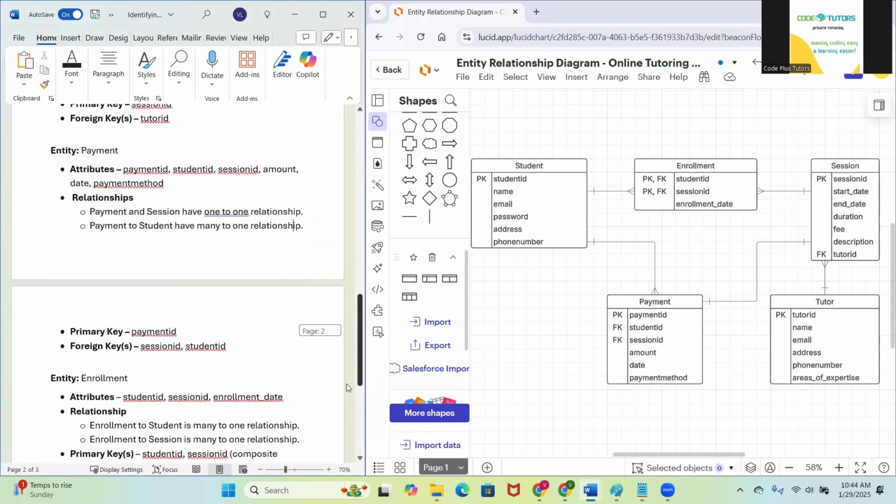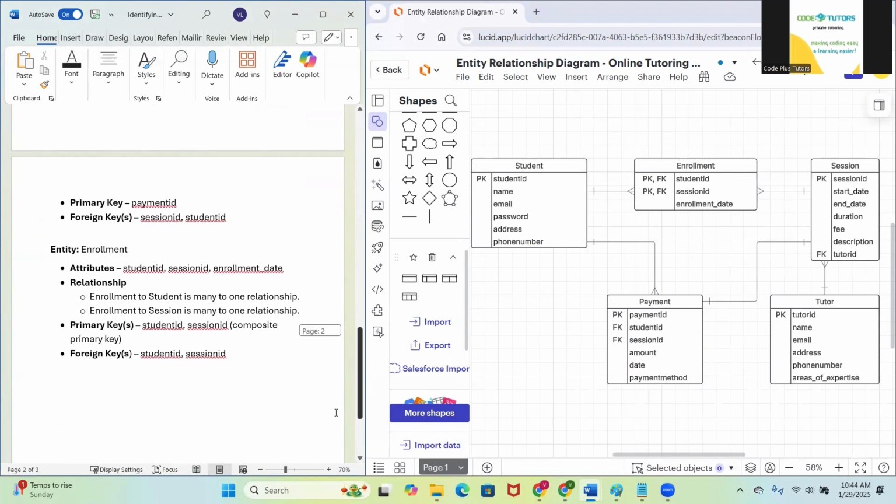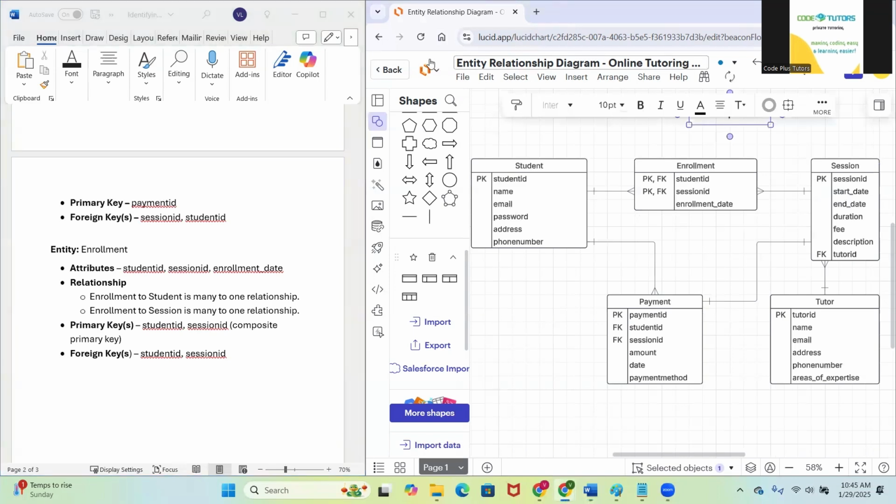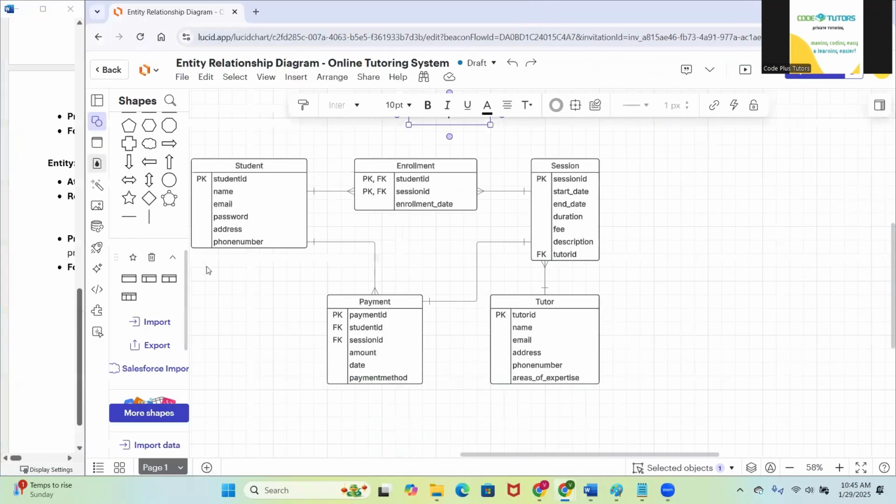So now moving further, the last one is enrollment, which is already done. Enrollment to student is many to one. Enrollment to session is many to one. That is accomplished, which means we have done our ER diagram, but still there is place for improvising it.